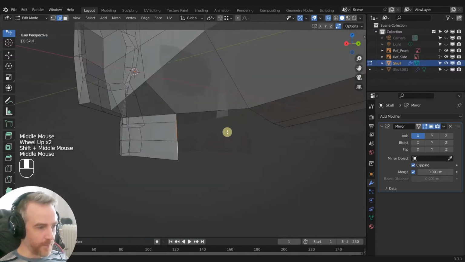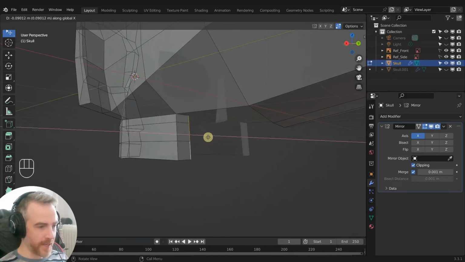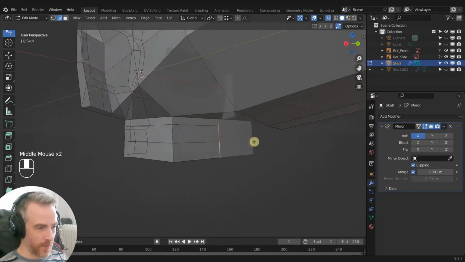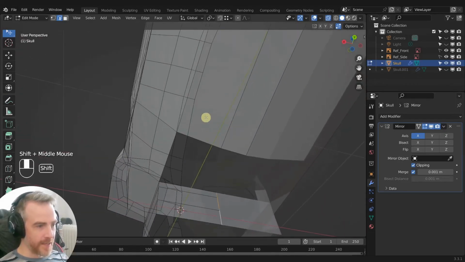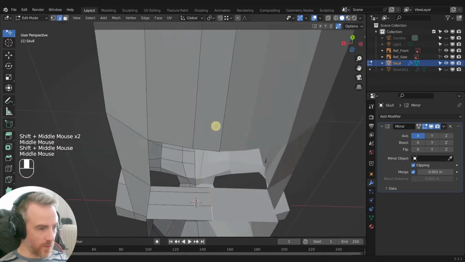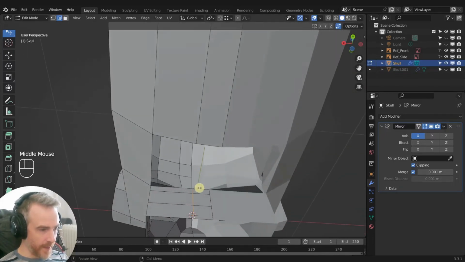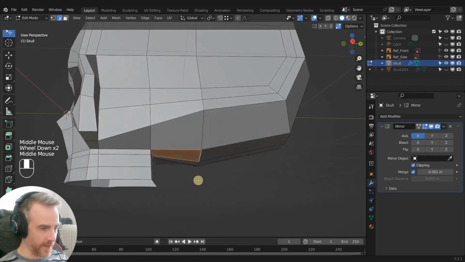Okay, so the next part, we're going to extrude this on the X. So hit E and then X and just move those in to where they touch, because then they're going to clip with the mirror modifier there. And now we want to connect these here. And how many faces do we have? Let's get out of X-ray mode here for a second. So, oh yeah, we just have 2 faces. So we just need to split this down, do a loop cut here, line that up, and then take this edge to fill, and then these 2 edges and fill that. Just like that.